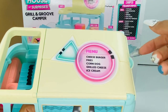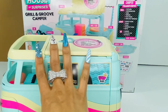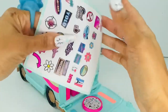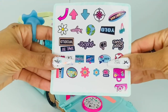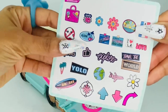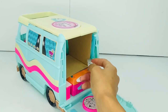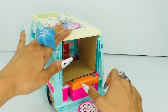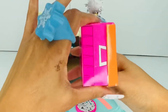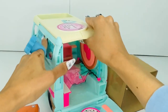Oh my gosh, there's like a little stand — let me figure out these instructions, hold on y'all. You know I got these nails on, so we're gonna lift this down. Stickers — adorable! So cute, very pretty. Oh my god, adorable y'all, see what comes out of these packages. I love these surprise packages.